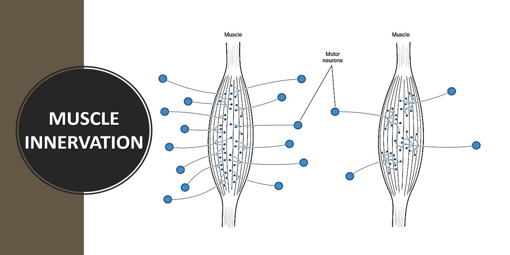And the idea is that you are trying to minimize fatigue in these muscles, and muscles with a high innervation ratio, so that's a muscle with many motor neurons innervating it, tend to have a greater ratio of type 1 muscle fibers. Now, the muscle on the right here, the one with fewer neurons but making far more connections, may be a large power producing muscle, such as your vastus lateralis, your most lateral of the quadriceps muscles.